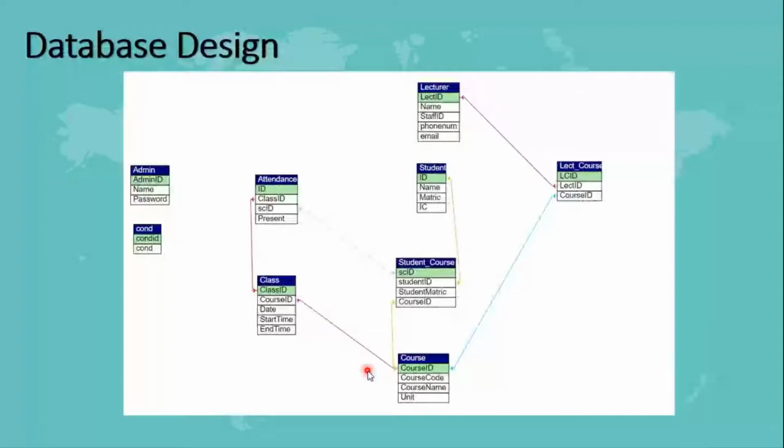Here is the database design. In this project, we have created 9 tables. The admin table and condition table don't have relations as they are standalone. A student enrolls into a course through the student course table, referring to the student table and course table. A lecturer enrolls into a course through the lecturer course table, referring to the lecturer table and course table. The class table is used to indicate how many times the course has class. This allows a 3-dimensional table like attendance to exist. The attendance table refers to the student enrollment table and class table. This means the attendance table can have a student's attendance for a particular course multiple times through the semester.